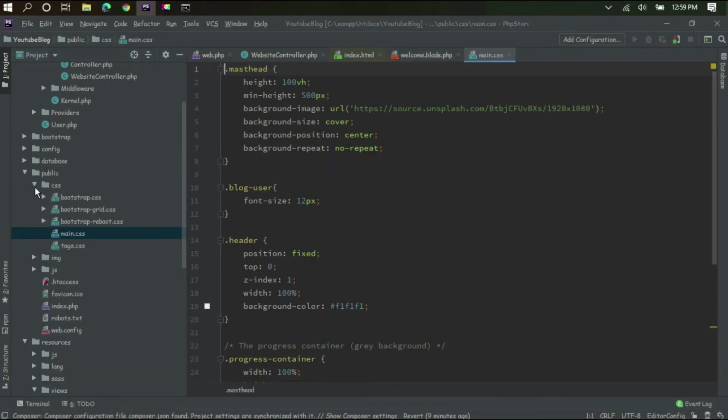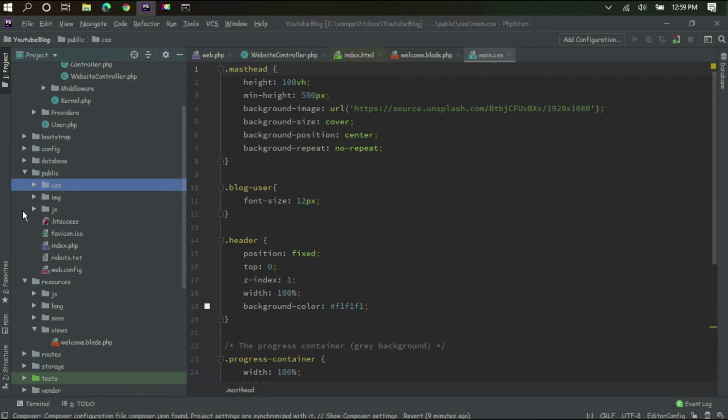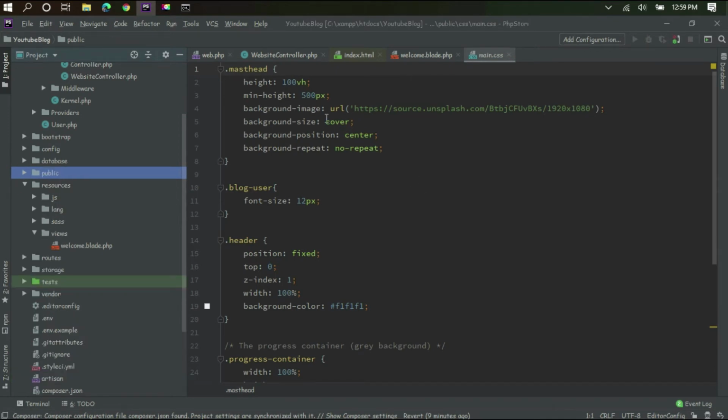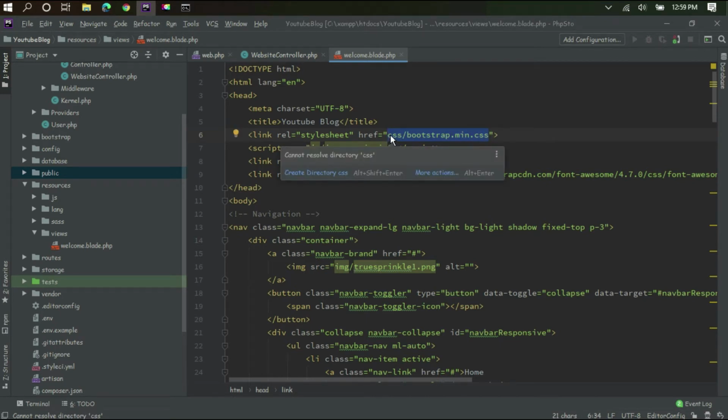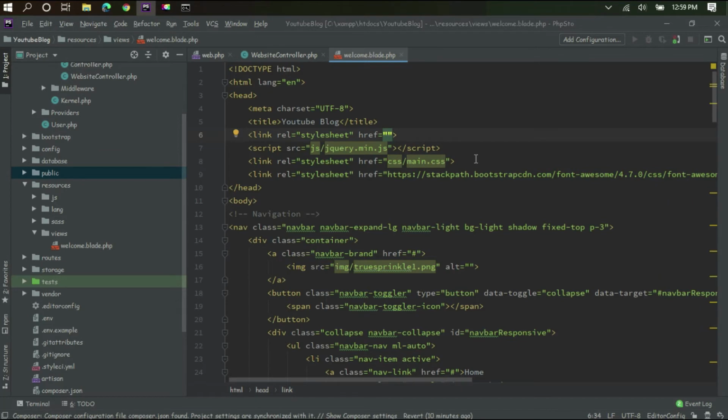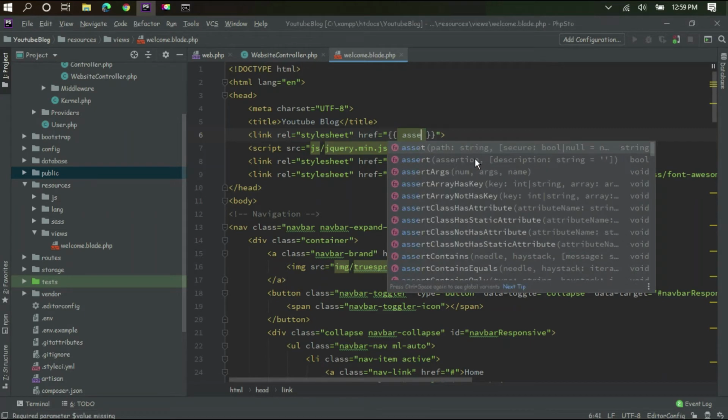Once you move them here, now you have to call them. So how do we call them? We are going to use Blade for the first time here. Watch this. We can quickly bring this in by cutting this off and bringing two brackets like this. Then we can call asset.